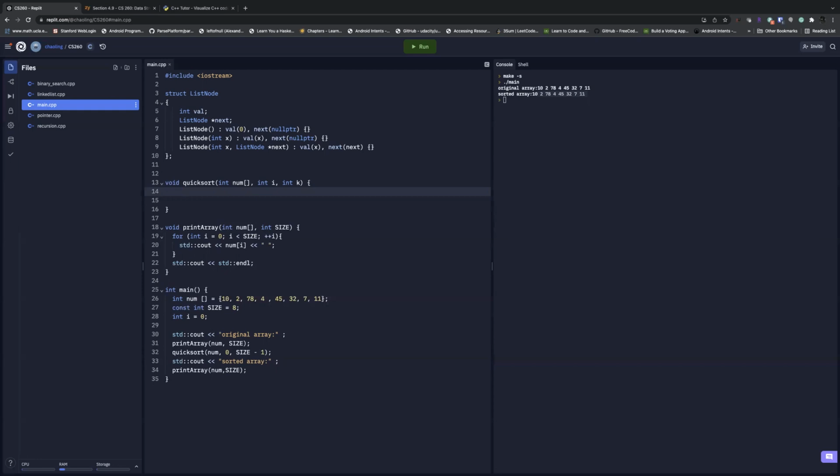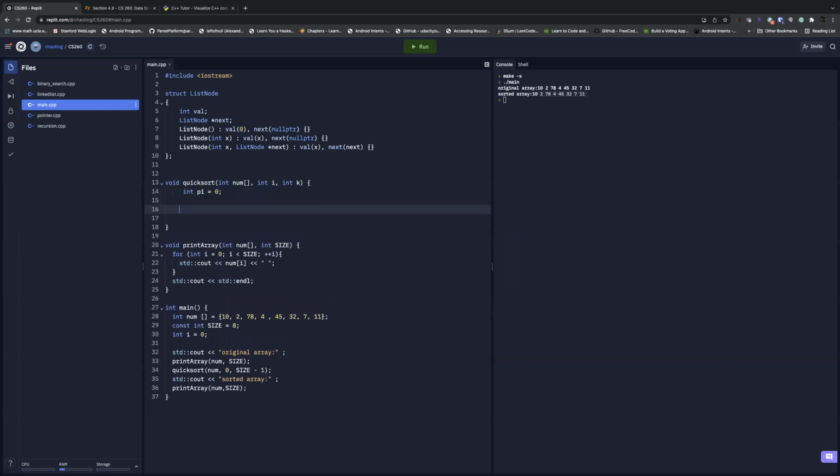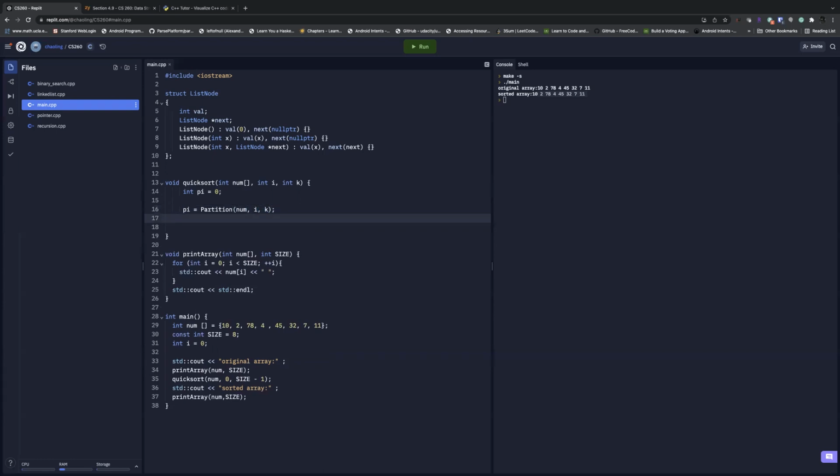Every time you do a partition, you will get a partition index: int pi = partition(numbers, i, k). There's another function called partition with numbers, i, and k. Every time you get a partition index, you can divide the array into two parts.